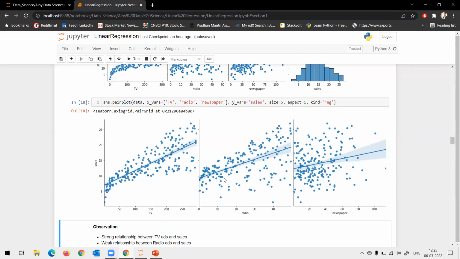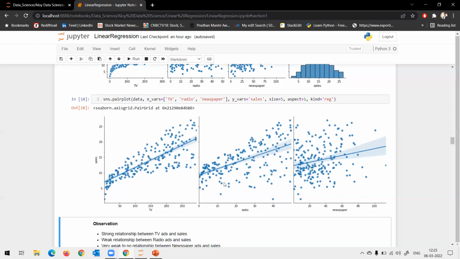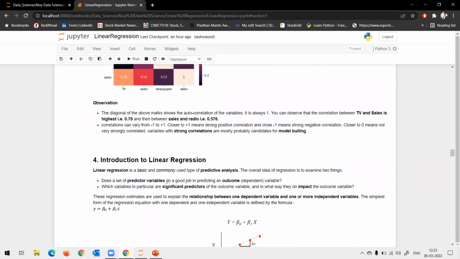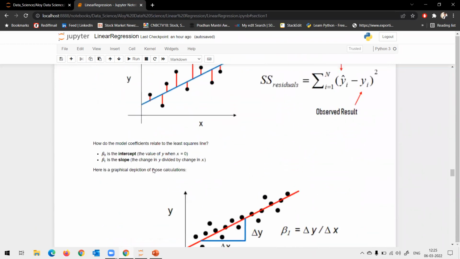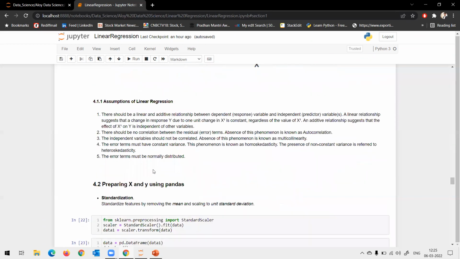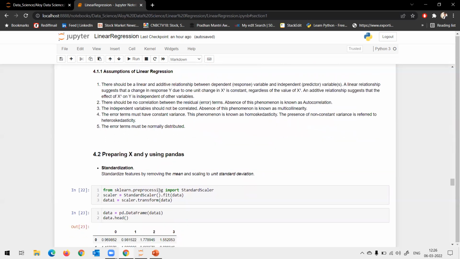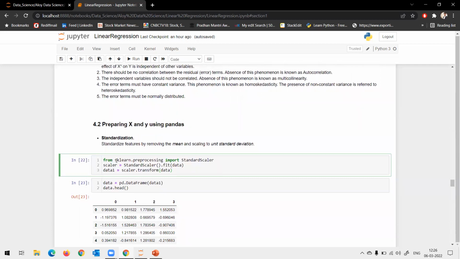Is this clear up to this step? Is everything clear up to here? Yes, sir. Okay. Now, coming to the linear regression, you have a lot of notes here. You can go through them, but I'm going to skip it now because we already brushed on it over 3-4 classes. In our theoretical discussion, we discussed splitting the data set first and then doing the scaling, but here we have done the scaling first.